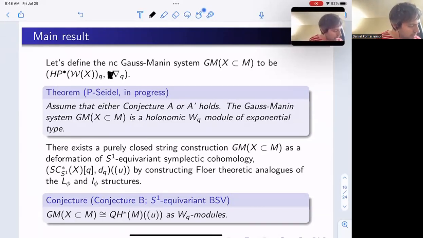And as Umut was saying, there's some purely closed string analog of this construction. It's a bit complicated to explain because, just like the Lie action in Hochschild homology is really simple, it's just the actual Lie bracket, but on S1 equivariant symplectic homology it becomes this L infinity structure. The formulas become a lot more complicated. So I'm not going to go into it, because I can at least state the result just on the open string side.